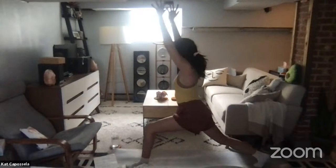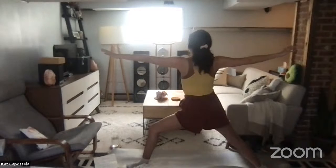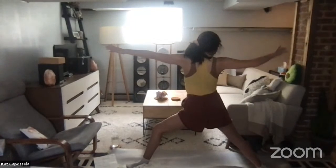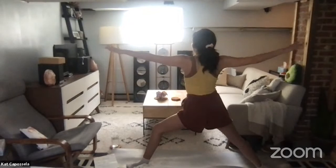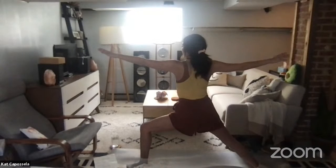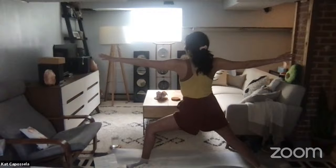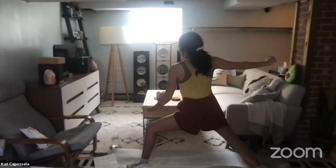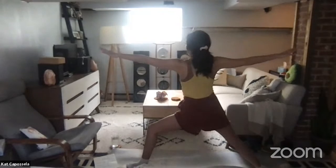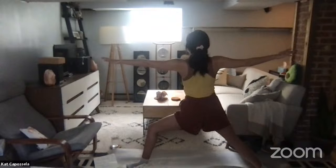From here, open up into warrior two, teeing out your arms, bring your right heel down to the ground. Parallel your left foot with the short edge of your mat, shoulders down, arms up. Breathing deeply. Rebend into that left knee if it began to straighten a little bit. Yes, you can. Trail that left knee further left so it's more in line with the pinky toe than it is the big toe. And then move that left or right hip back behind you.